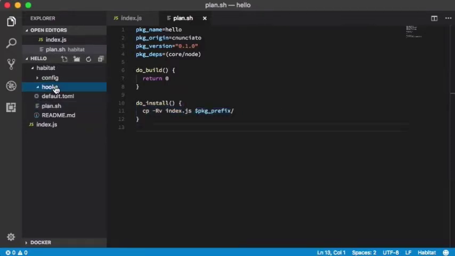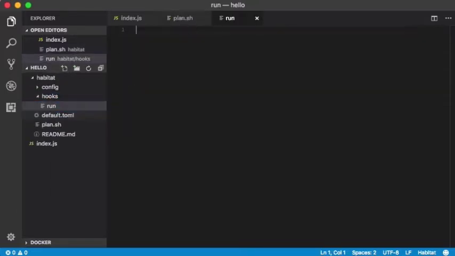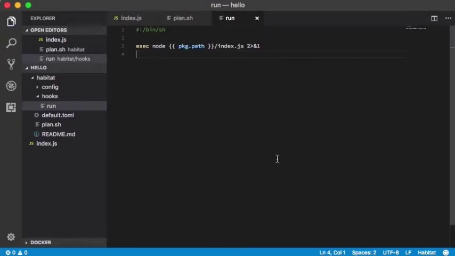So that's all we need to do to create the package. But now we need to tell Habitat how to run our app as a service. So we'll do this with a hook, specifically a run hook, which is just a shell script that executes node, which the core node package we declared earlier will make available for us. And it'll pass in the location of the script that we want to run, and then an instruction to just merge standard error and standard out so the supervisor can capture both of them as a single output stream. So with our script and a plan file and a run hook, we're ready to package our service.